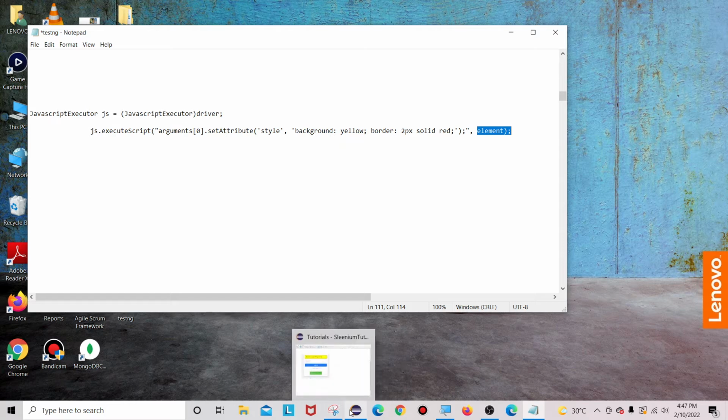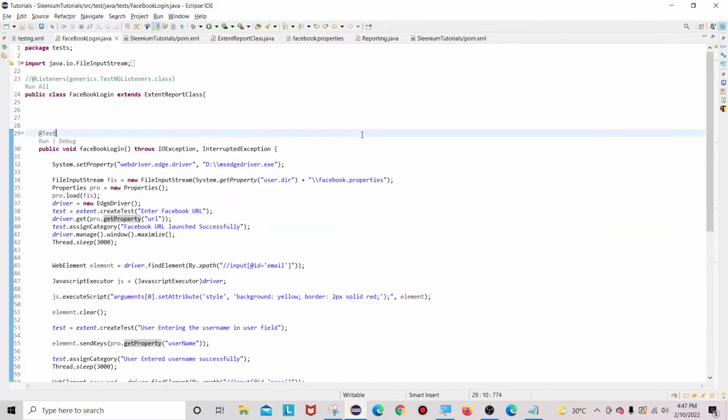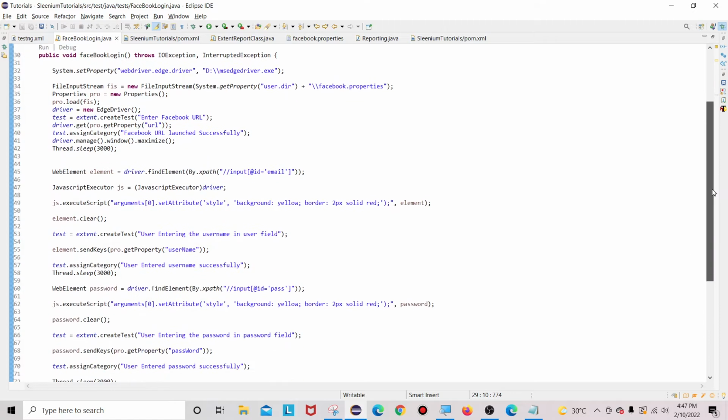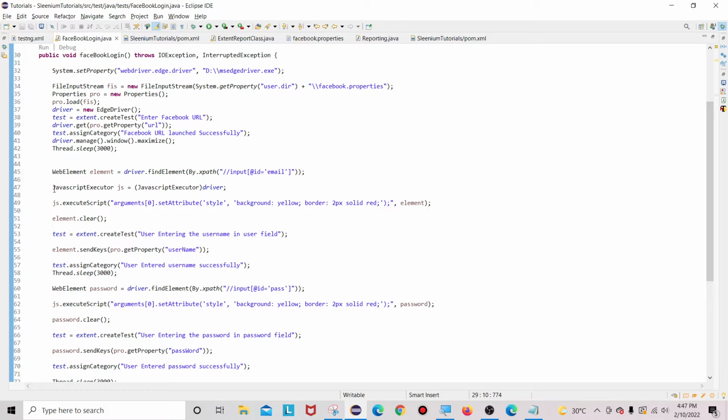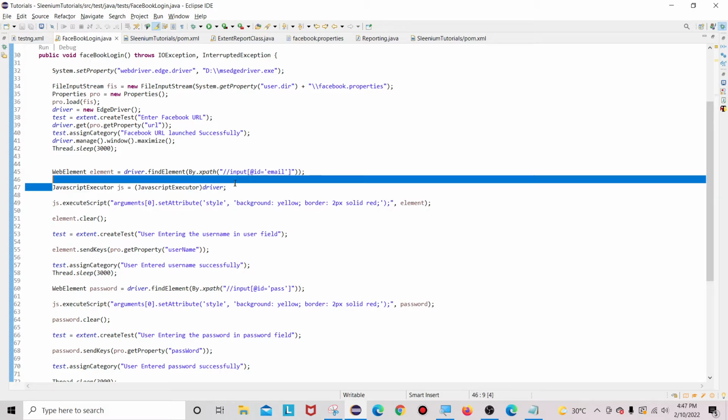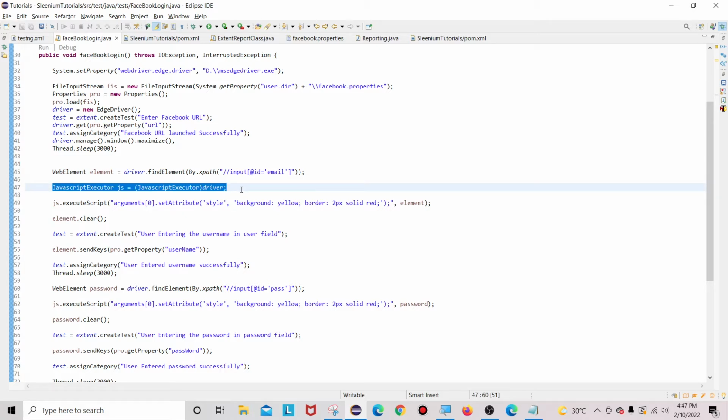So let's open Eclipse here. You can see I have already written some code. It opens the browser, launches the application, enters the username and password, and clicks on the login button. Here you can see the JavascriptExecutor, which I initialized with the reference of driver.